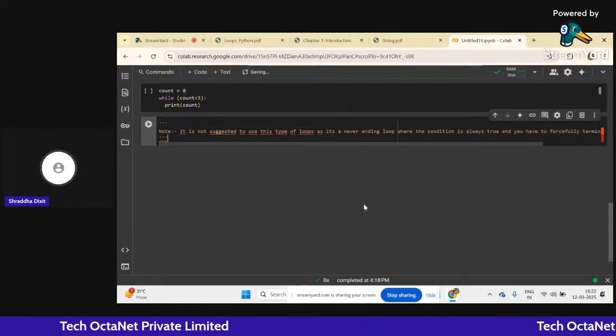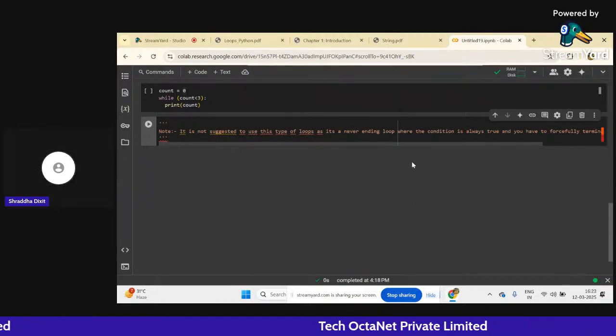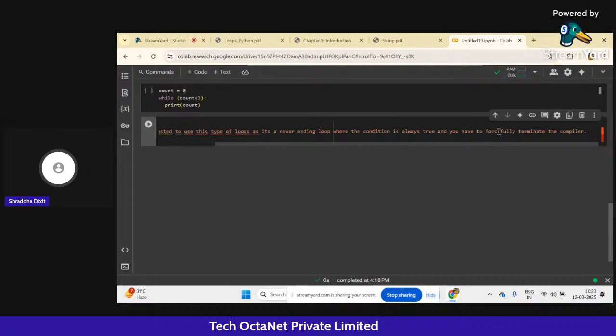So it is not suggested to use these types of loops where the condition is always going to remain true, and you forcefully have to terminate the session.